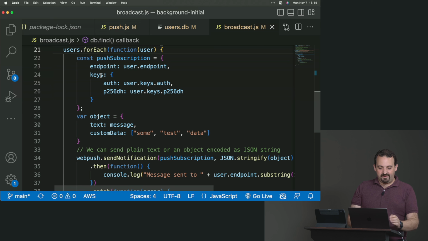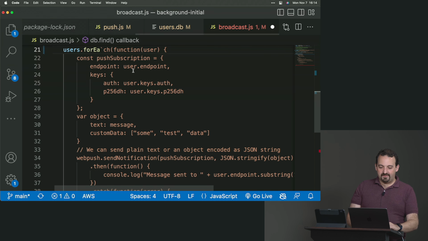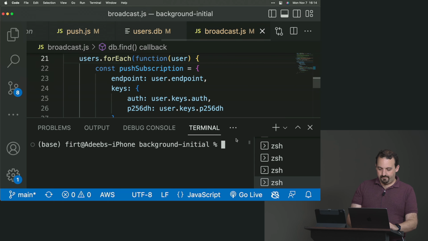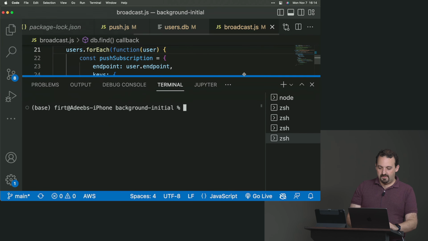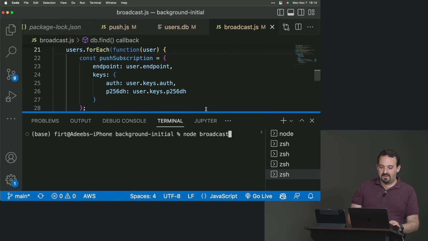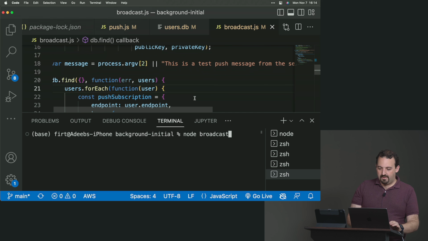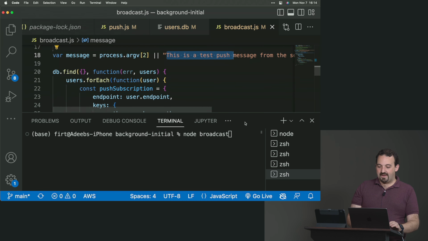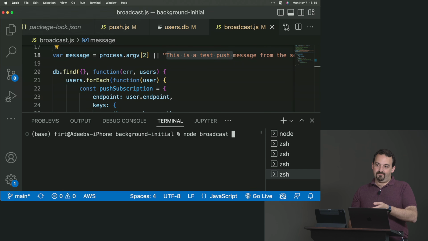To use this, you can open a terminal, and from the terminal, using Node.js, you use node broadcast. If you just use the tool like this, it will create a message: this is a test push message from the server. But you can also add a message after that, like, I don't know, hello Frontend Masters.